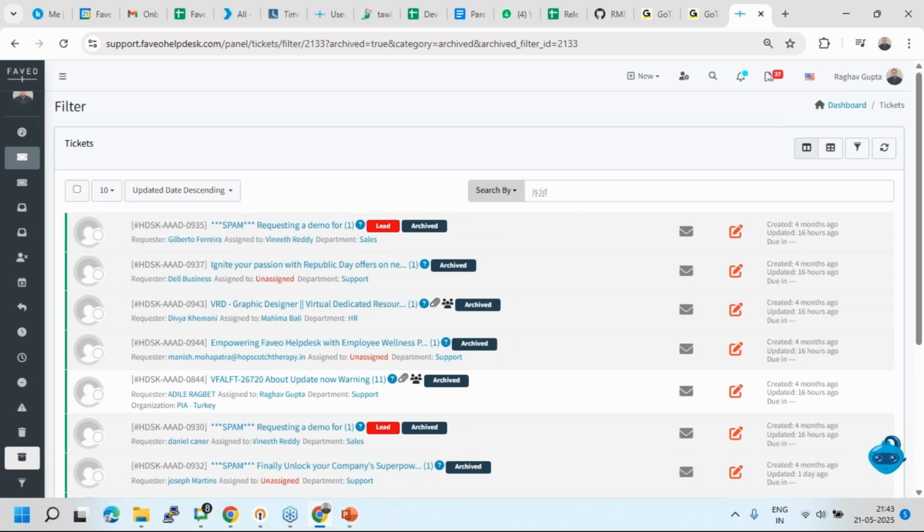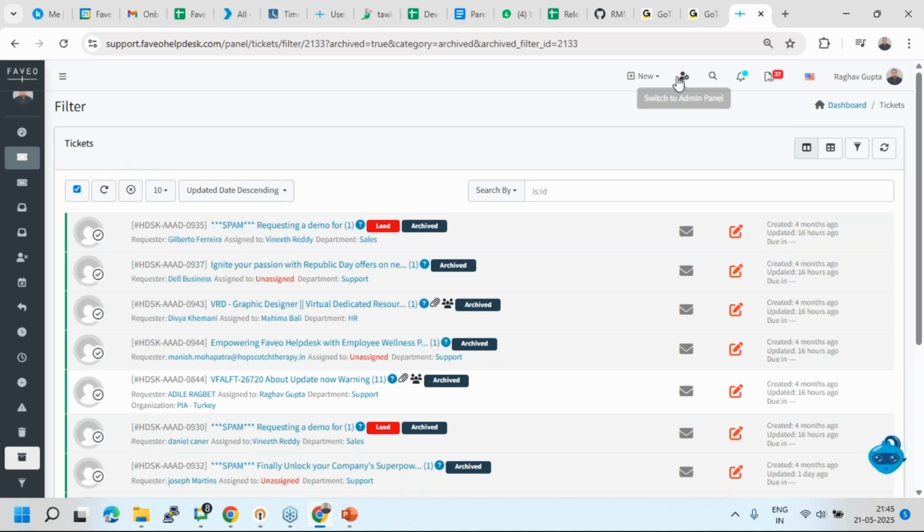You can also search the tickets by ID or by any parameter like requester, assigned agent, department, and so forth. You can also sort the tickets based upon ticket number, updated date, answered, etc. You can also do bulk actions and bulk restore. You would see the option here called destroy a ticket. Destroying the ticket basically means deleting the ticket from the archive as well as any database there is. When we destroy the ticket, it gets deleted from the database and there is no way to bring it back. So this is how the UI looks.